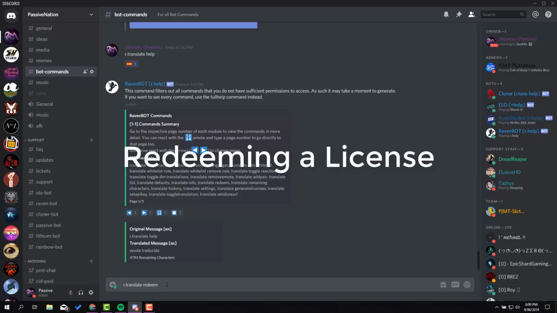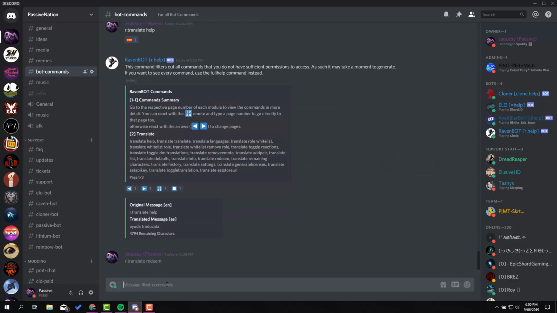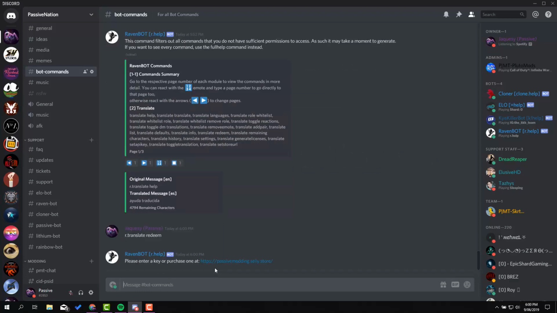So first of all, what you'll need to do is obviously redeem a license for the bot. You can do that by running the following command, r.translateRedeem, and it'll give you a link to the store in which you can get a license to use. And then all you need to do is run that same command but with the license you have received. So that is as easy as just going r.translateRedeem and then your code, which will be something like that I'm typing now.